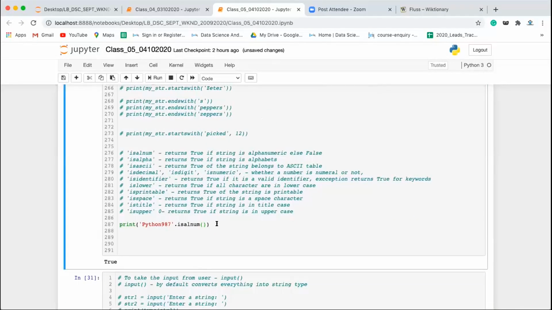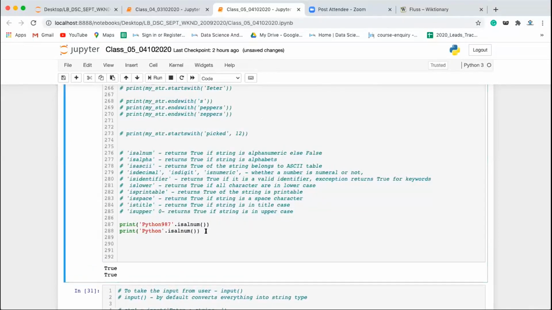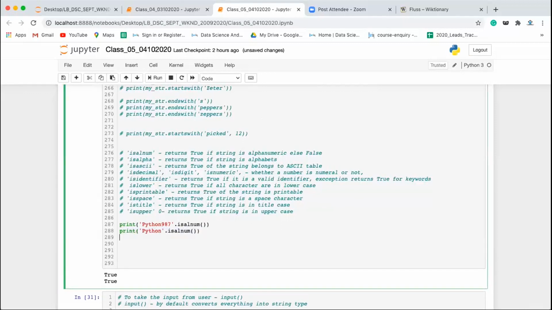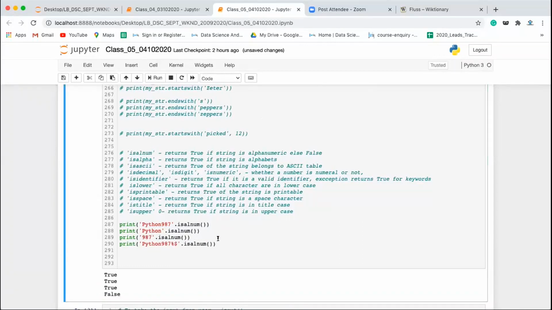Why? Because it is alphanumeric. You may also write only the alphabets, and that will also return true. You may also write only the numerics, 987, and that will also return true. But if you take anything apart from alphanumeric, then that will return false. So this is the isalnum function.